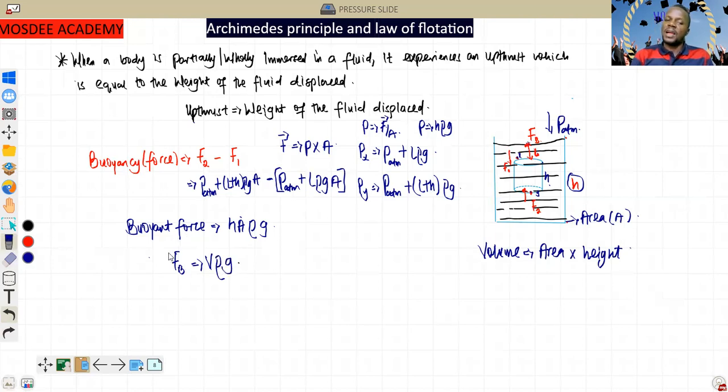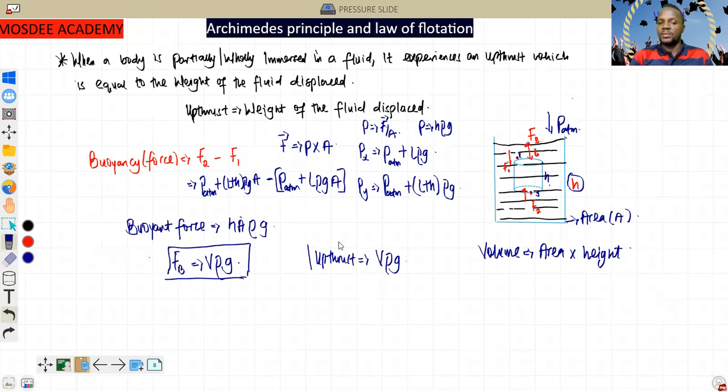So this formula is what my dear students need to keep in mind when calculating the buoyant force, which is also known as upthrust. In ordinary level, upthrust is called buoyant force. It is V rho G, whereby V stands for the volume submerged. What does rho stand for, my dear students? The density. And G is the gravity, which is always constant. So keep this formula at the back of your mind.